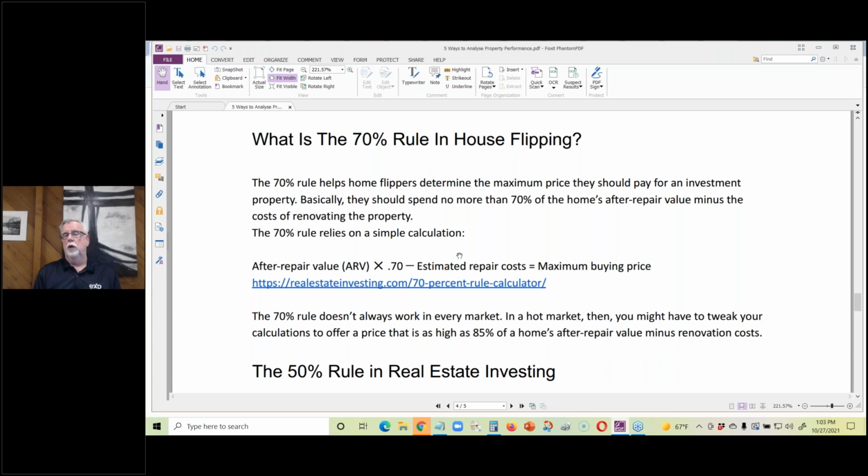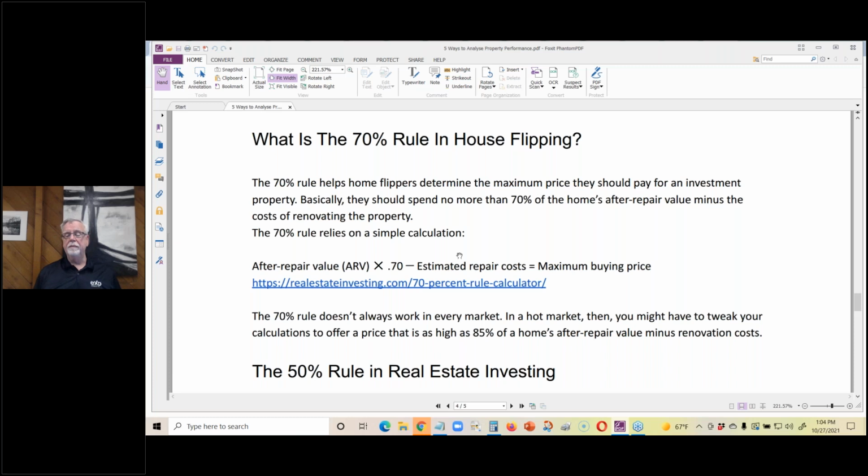Experienced flippers want conformity. They want to buy a property where there are very similar properties in the neighborhood that have sold recently. Typical investors will only go out a quarter of a mile from where the subject property is. Not a half a mile, not three quarters, not a mile, because it's location, location, location. They would rather have an older, close comparable, because you could adjust it upwards or downwards for the market, rather than something that was further away. And you don't want properties that are unique, because then we don't really know what it's going to be.